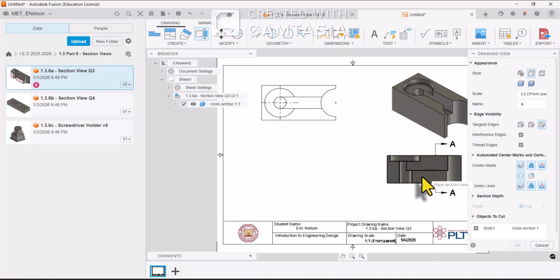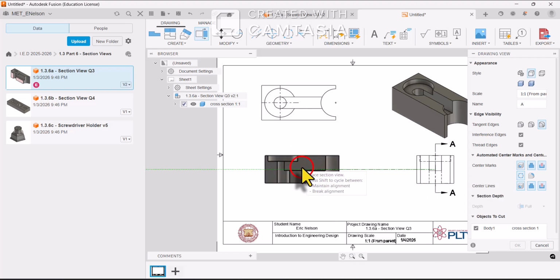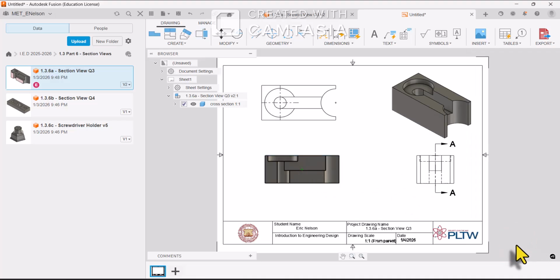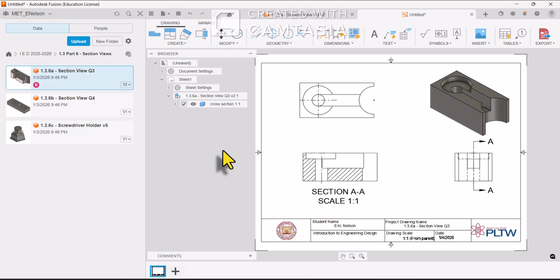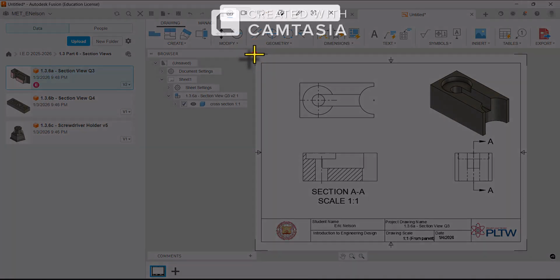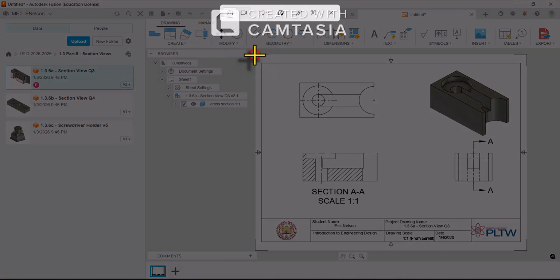So you can see here that the direction changes views based on where we bring it. So because I have it over here, it's looking at it in the direction that the arrows are pointing. When I press OK, and I'm going to move this up a little bit, this is now perfect. This is exactly what I want. So let's go ahead and hit Windows Shift S. Take a screenshot. Oh, missed it.